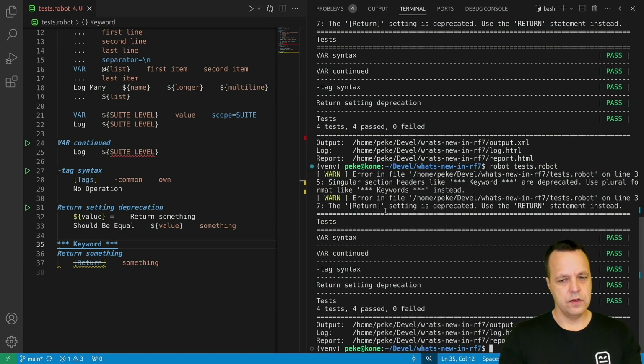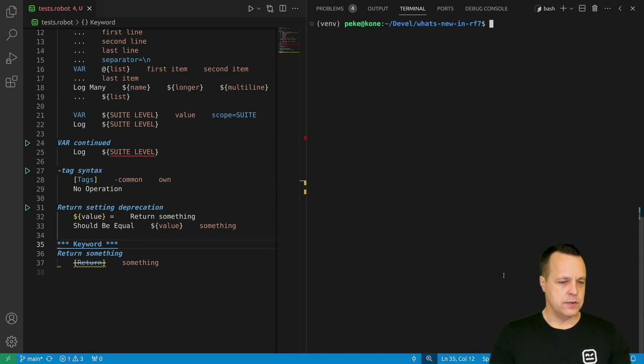So now we can get the two deprecation warnings. Singular section headers like keyword are deprecated. The reason for this deprecation is that when we added localization in Robot Framework 6, we decided with all languages to support only the plural format, and now also with English, we decided to deprecate the singular format.